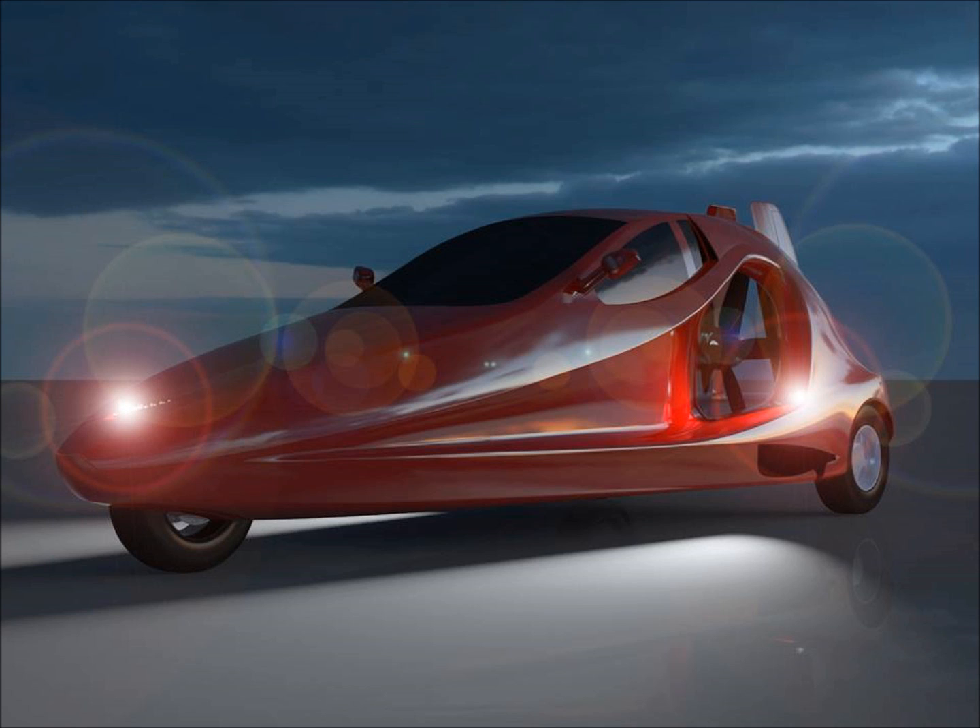We're talking about the fact that it's actually classified as a motorcycle and there are some advantages to that. It worked out that way — three wheels and less is classed as a motorcycle. As we developed the design and got into the regulations we'd be facing, we realized car regulations are a foot tall, motorcycle regulations maybe half an inch. So the difference was huge and it makes a big difference in our business plan.